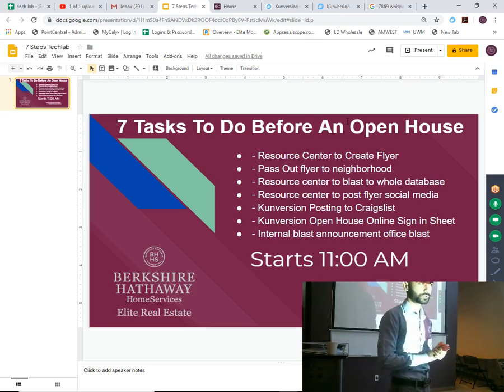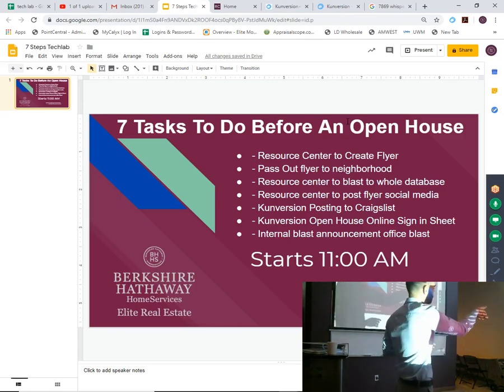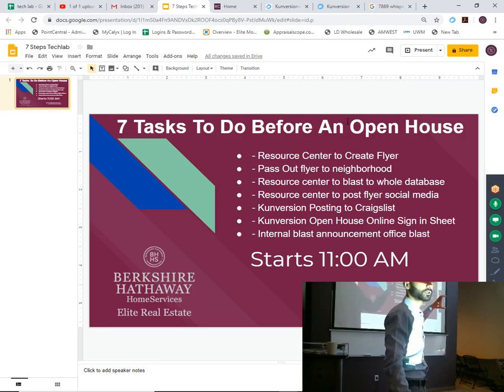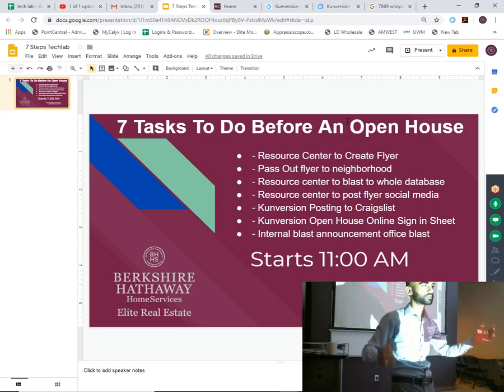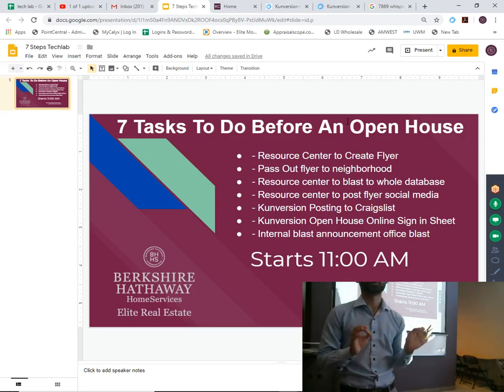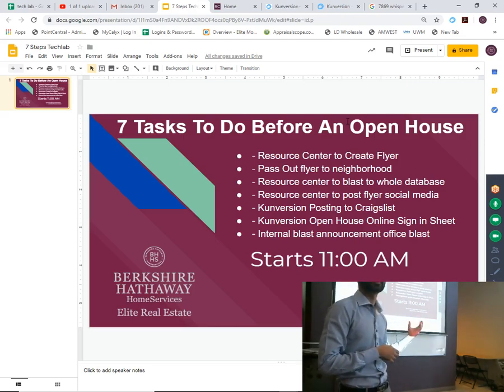Those are features that Cloud CMA doesn't have, and that's why we use the Resource Center.